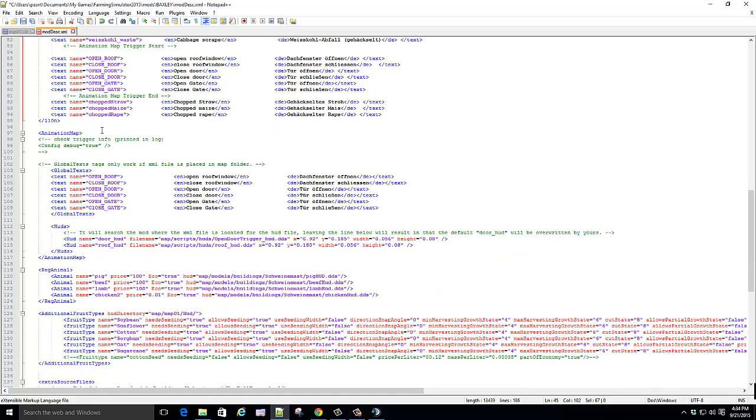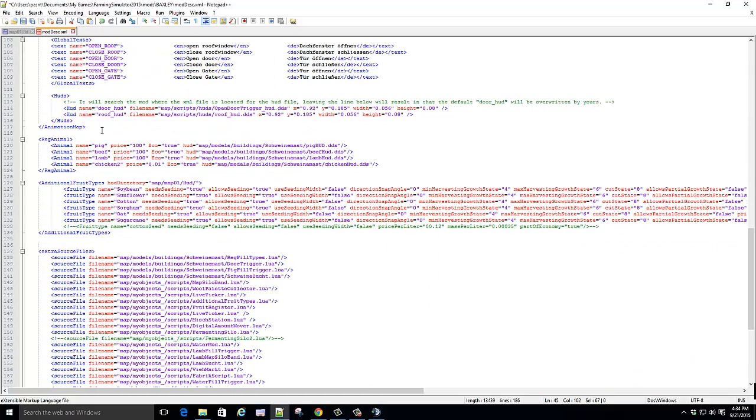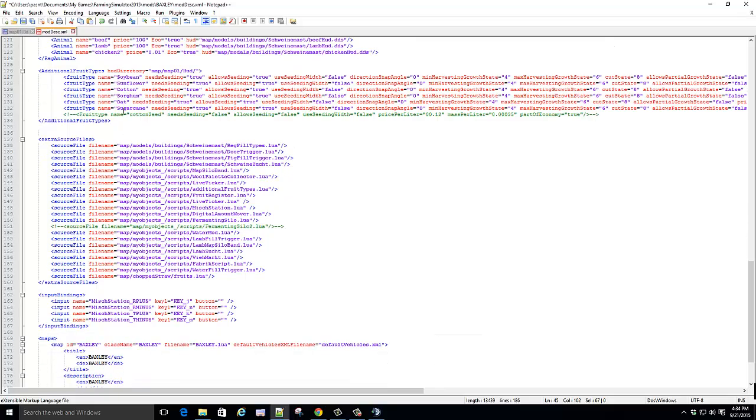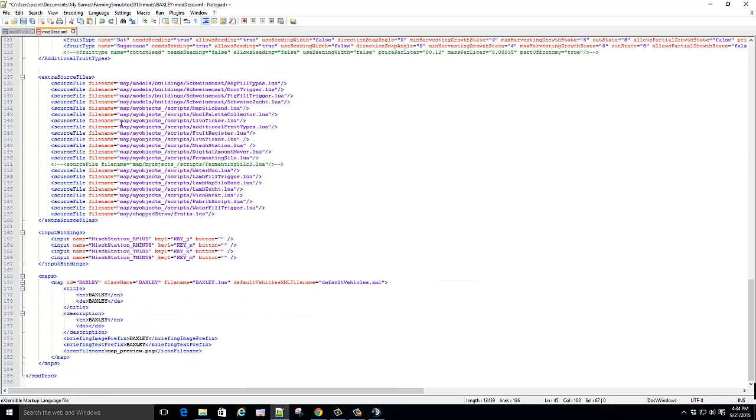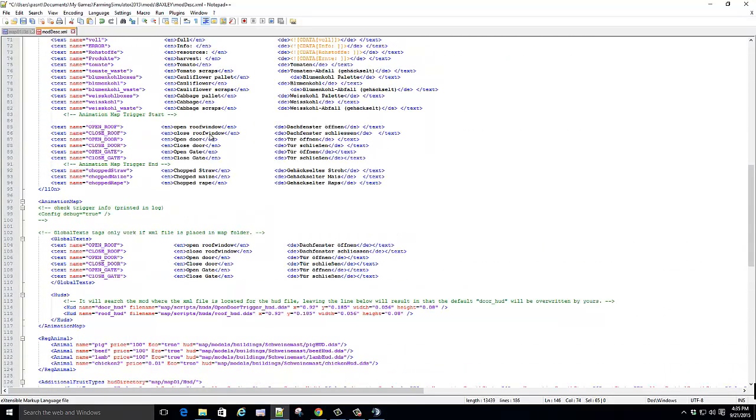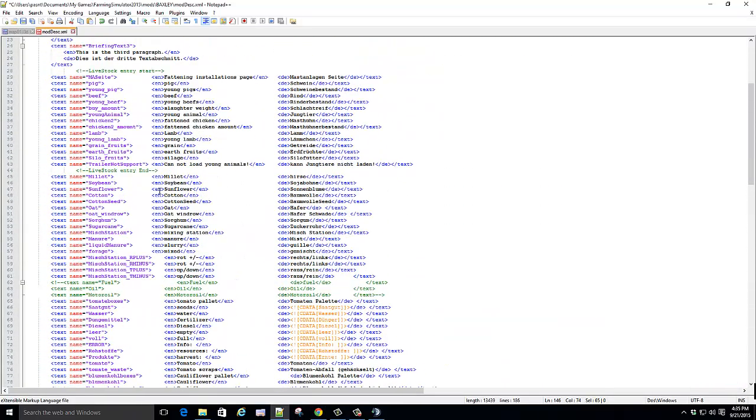The next thing, of course, you want to do, I'm not going to add it here, I'm going to leave it out of here. Just make sure you have your regular fill type Lua or fruit registered Lua. You want to make sure you have it under the extra source file. I sent one blank. I sent one on the previous video, so if you don't have it, just look at the previous video, and there's a download link with an example with oat, so you can actually use it and edit to whatever fruit you want.